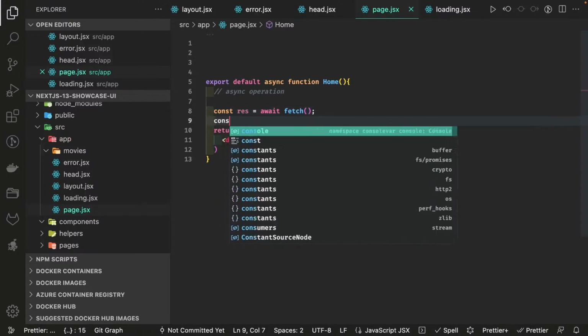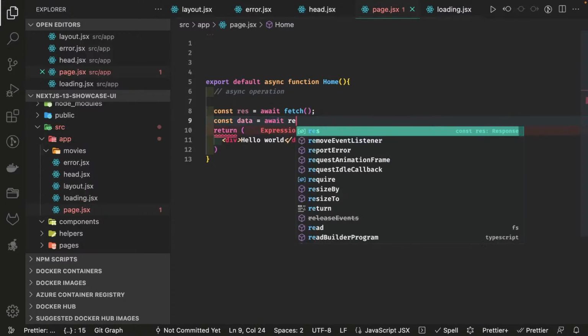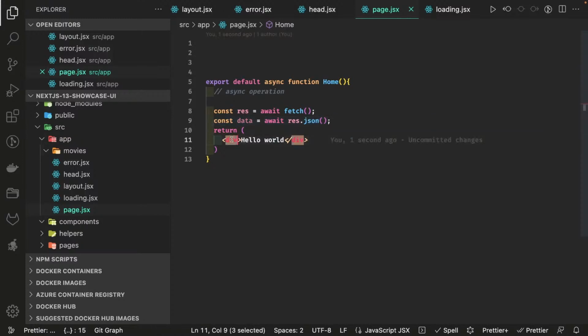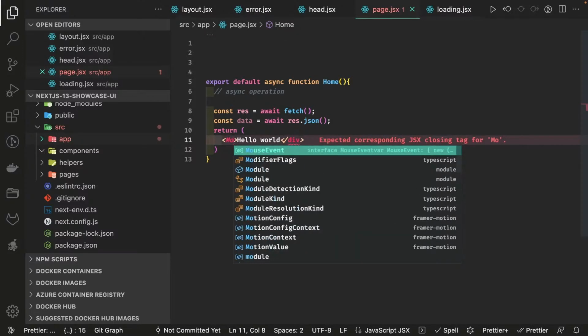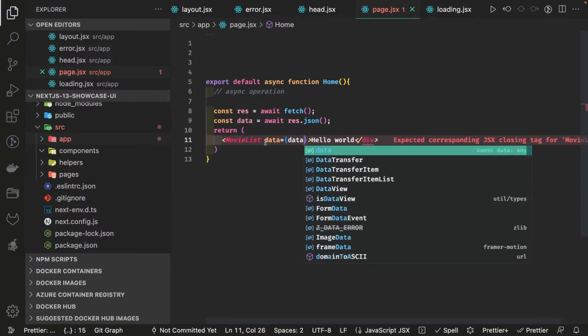Okay, then const data equal to await response dot JSON. And this data you are going to pass to some components which are not inside the app directory. Because these are React components, you will pass the data. Let's say here I'm calling it's a movie list, and you'll pass the data, whatever data we have received.